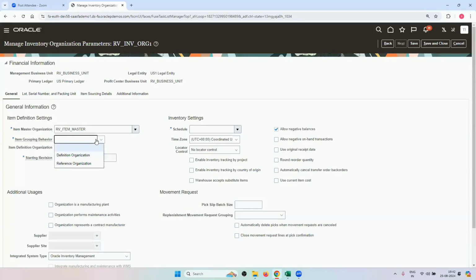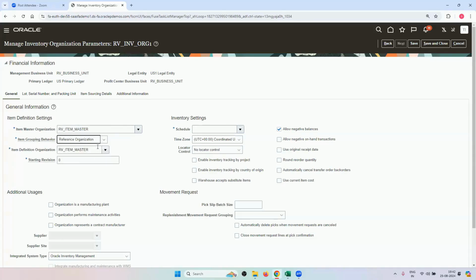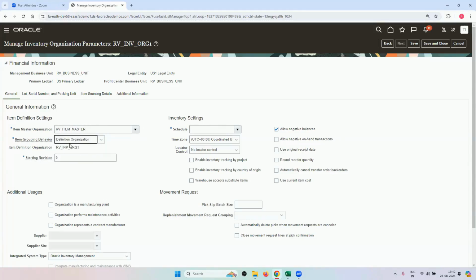Now item grouping behavior. We have two options. If we give it as definition organization, you can see RV inventory org 1 only is appearing. But if you give it as reference organization, you have an option to choose from the various organizations. So definition organization means the items you define under this inventory org, you can change the attributes and you will not have to depend upon any other inventory org. You can maintain it, you can change the attributes on your own.